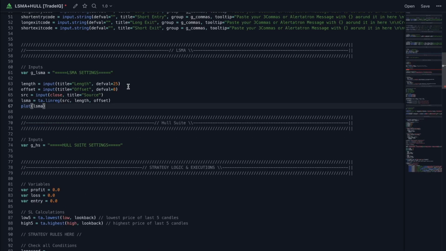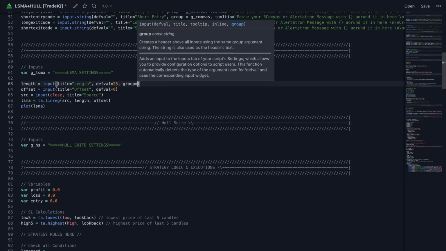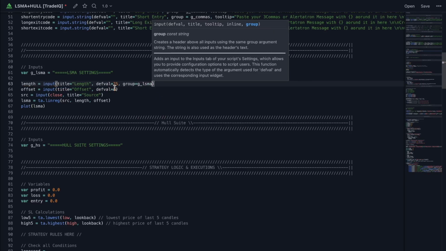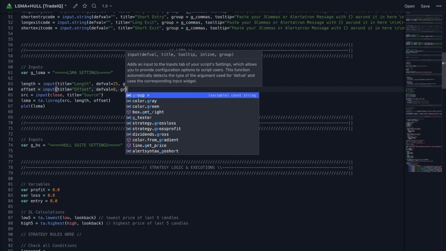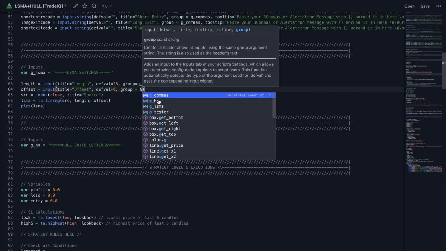Now all we are going to do is write group. TradingView now had a new update, so it's already helping you to autofill, or if you don't know the exact code syntax, it's helping you. And it's way easier, even for me. So now we are going to set this to the group G_LSMA. Same here. Group G_LSMA.